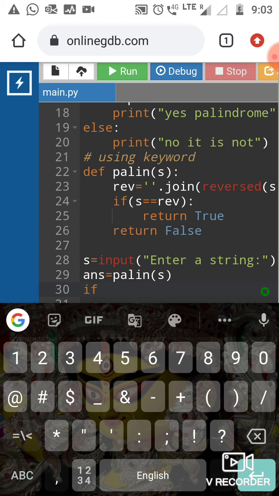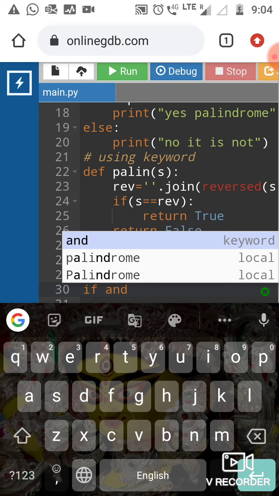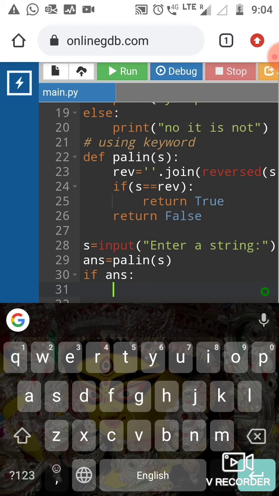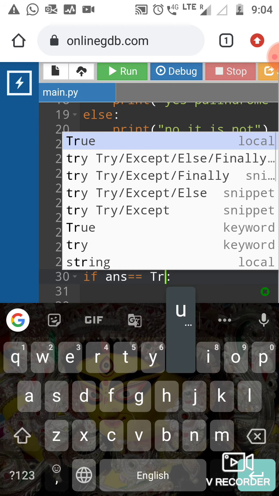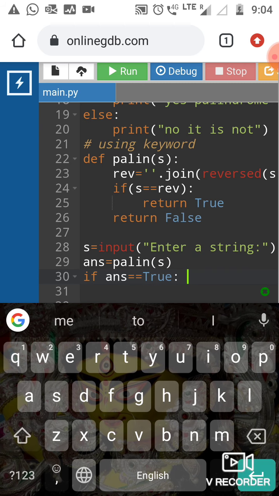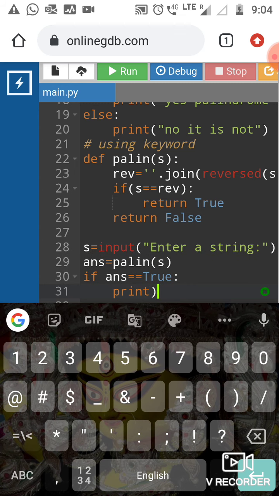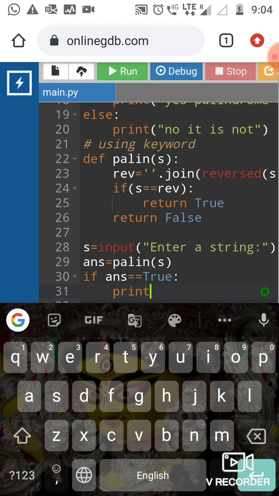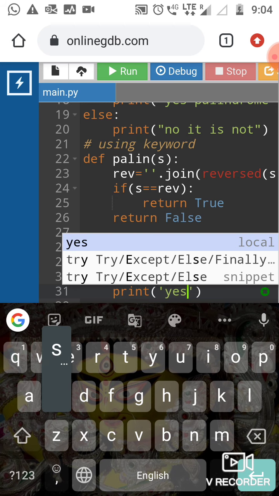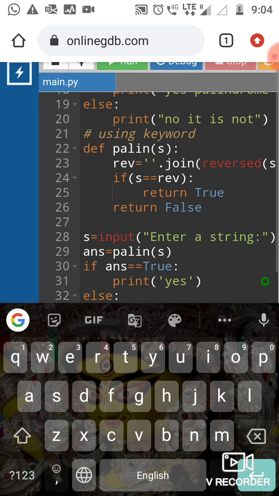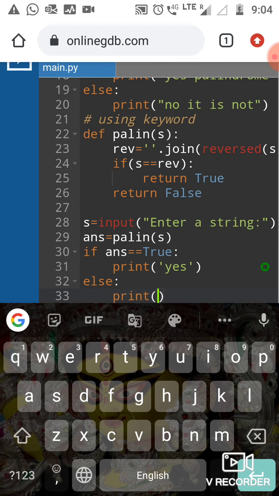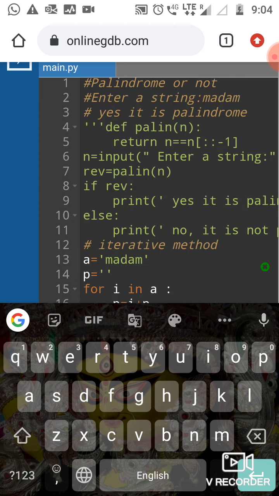So I will show the message if answer equals to True, then it will print simply yes, otherwise else it will print simply no.